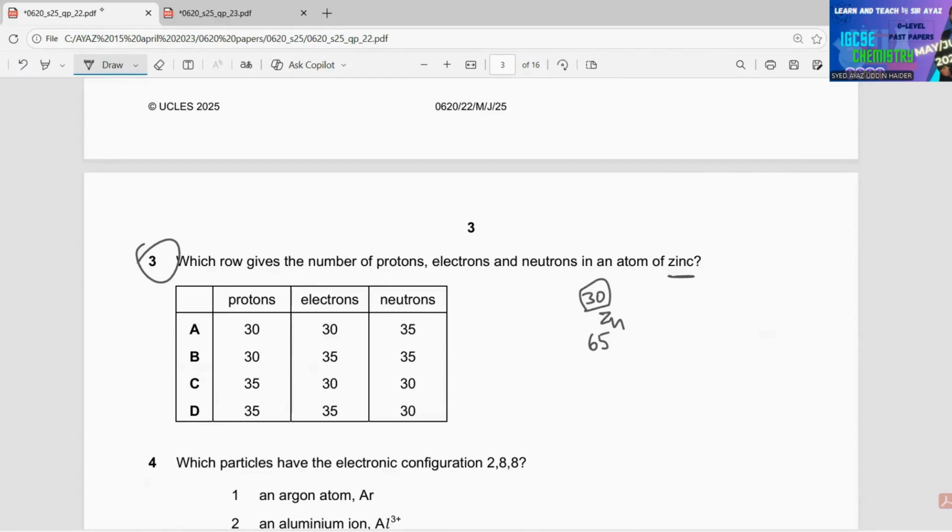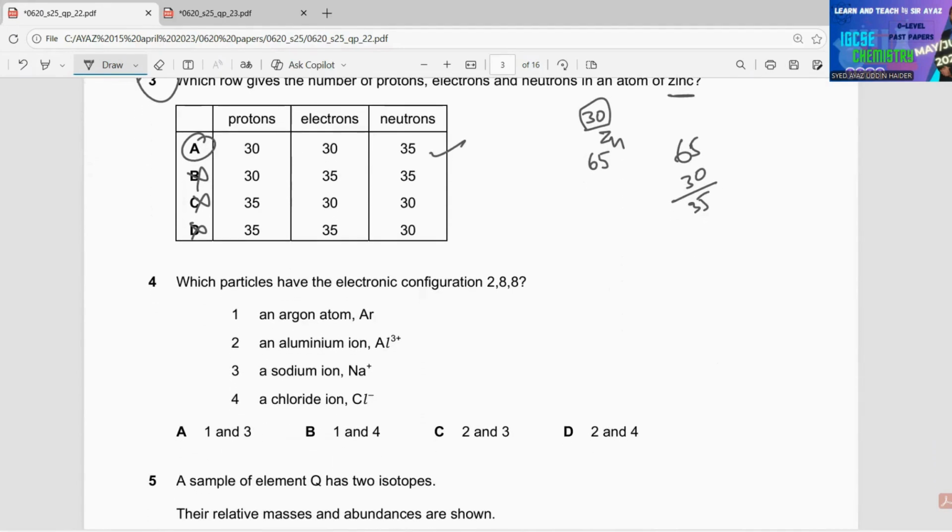seems that we are having only A as the right answer, because if you look at this, in A, you have 30 electrons and 30 protons. For the other choices, B, C, and D, the number of electrons and protons are different. So all these choices are incorrect. In order to confirm this answer, we'll check the number of neutrons also. So if you want to find the number of neutrons, you have to subtract the proton number from neutron number. So 65 minus 30, you will get 35. So A must be the right answer in this case.